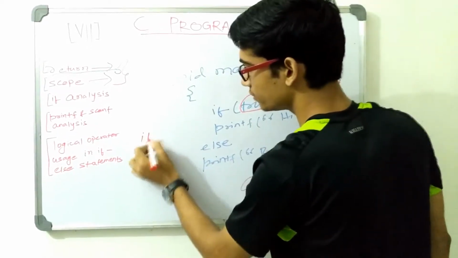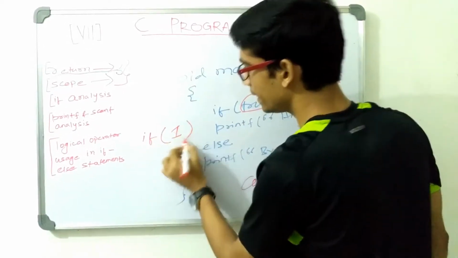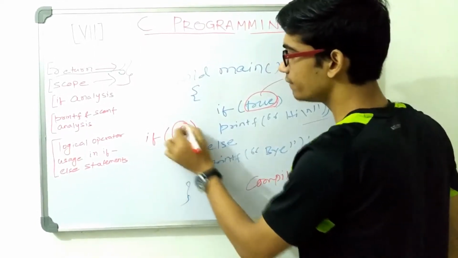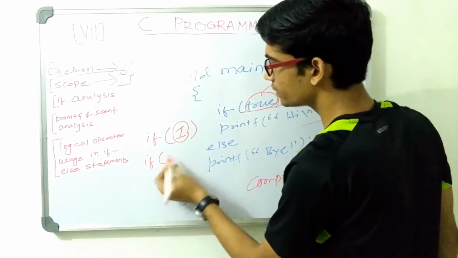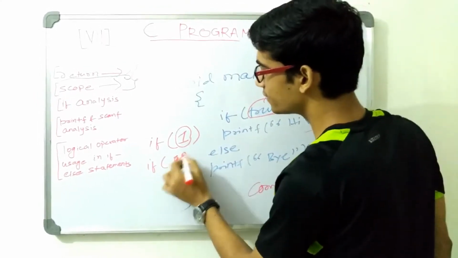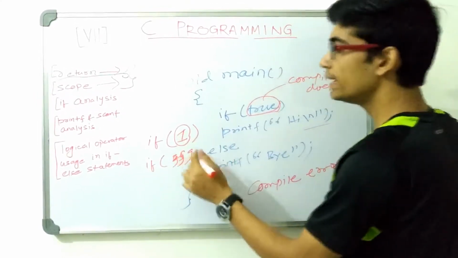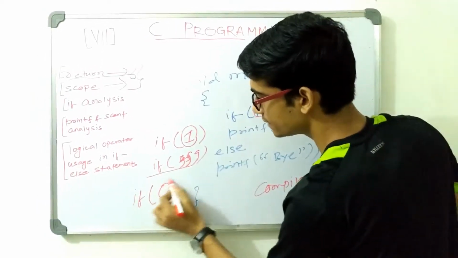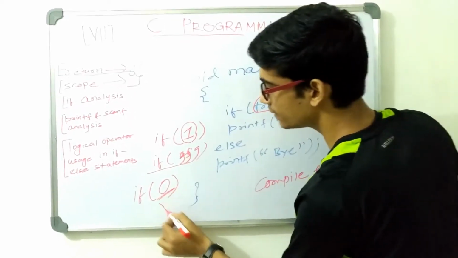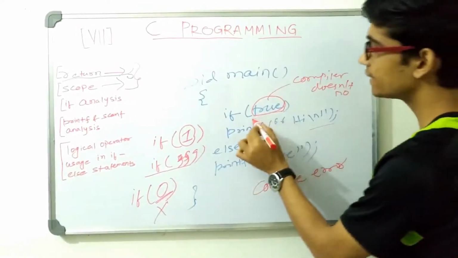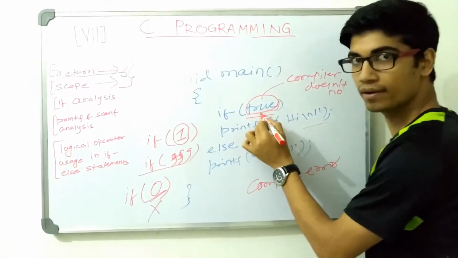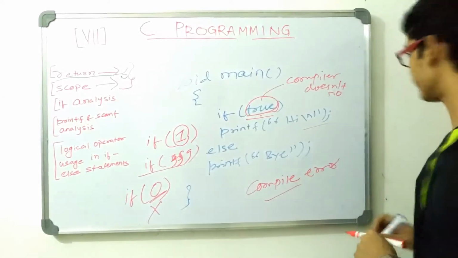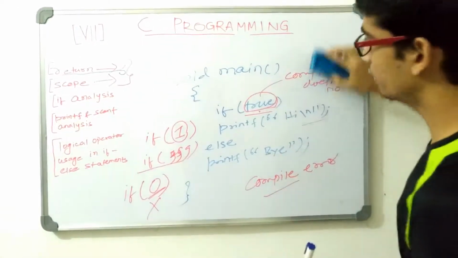There are only two cases. See, if there is if 1, whenever the condition becomes true, the statement returns a positive value. It could be 1, it could be 23 or 999, anything, any positive value, then this if is executed. If it is like this, if here 0 comes, then this is not executed. So neither 1 is coming here, nor 0 is coming here, so a compile error will be generated. Okay, so this will not work.